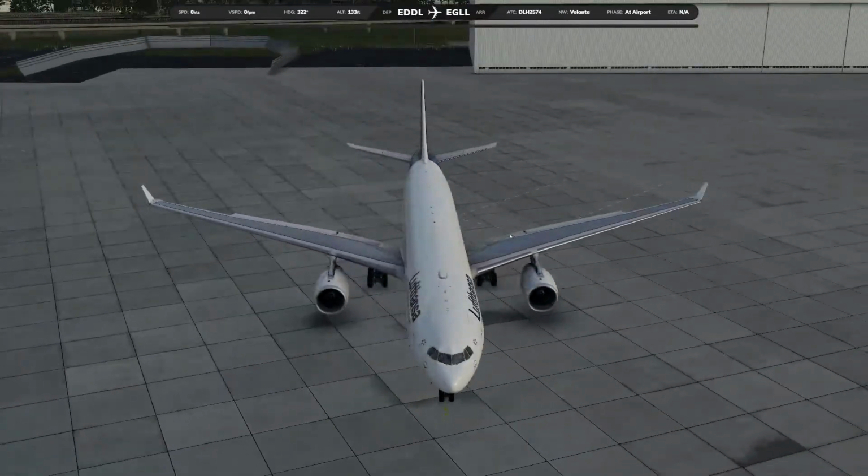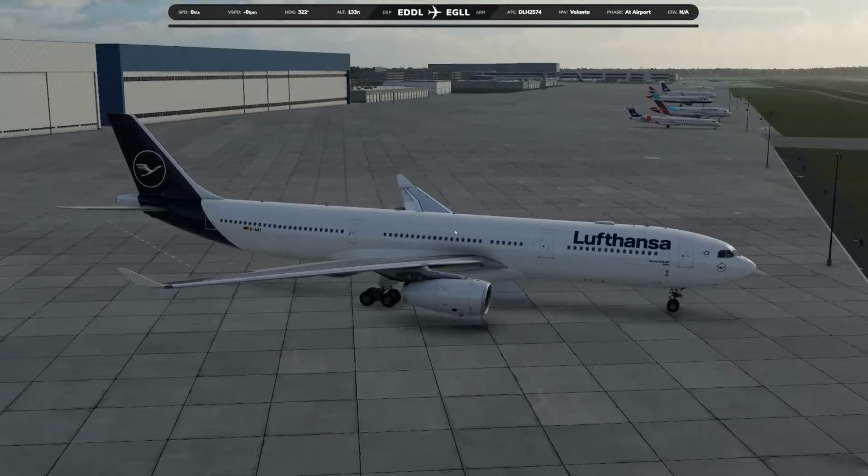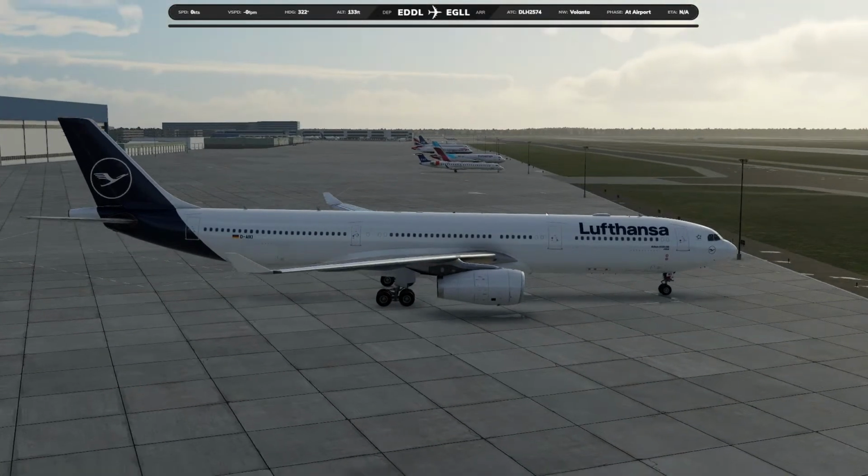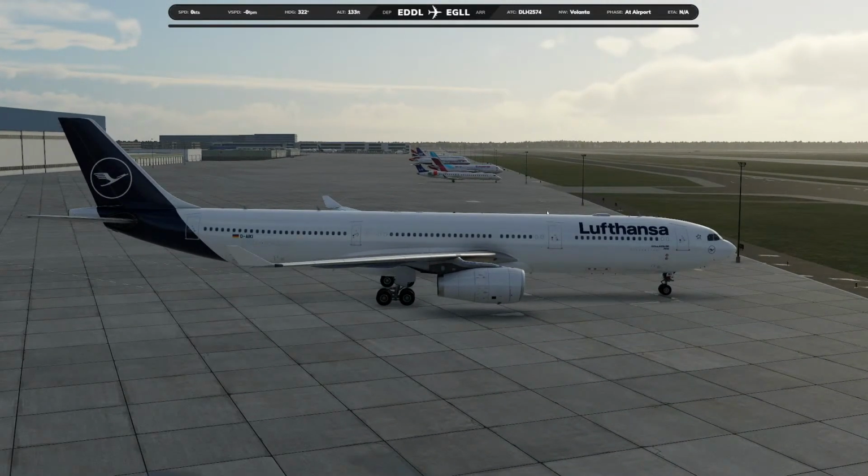Now, the aircraft is, in my view, for a default aircraft, a very good rendition of the Airbus. It has very reasonable depth of system simulation. It is by no means a study level representation of the Airbus, but it's got some really nice details.